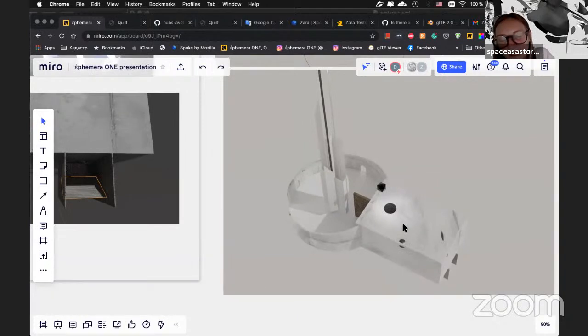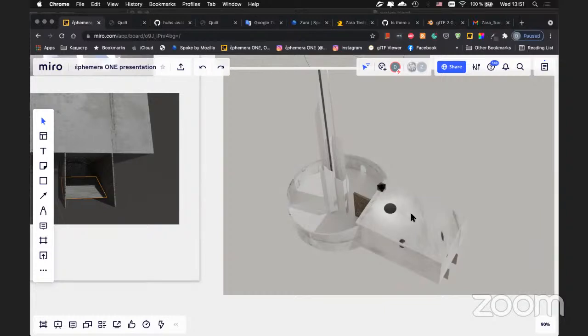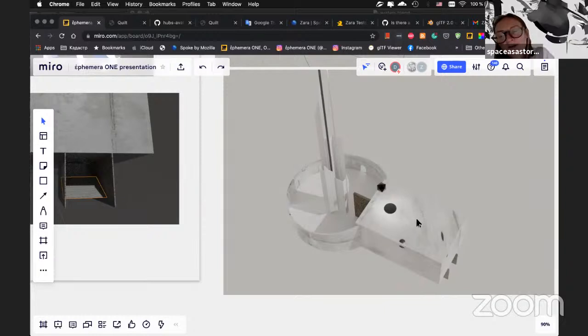I also said that when you bake it, it doesn't always appear the same way in Spoke, like very cool, bright or not bright, for example. So you just need to check the parameters so it looks good in Spoke.